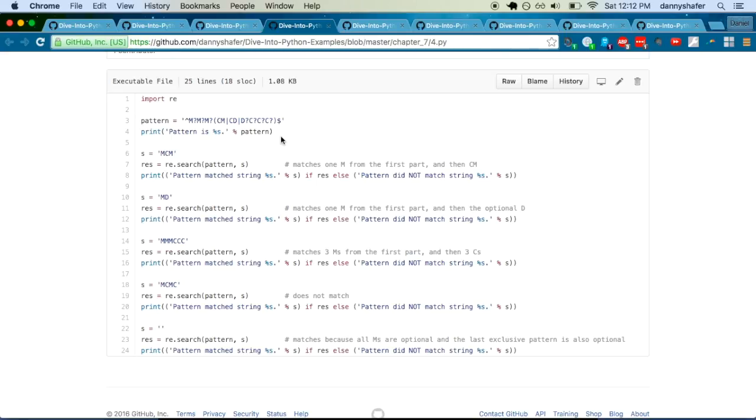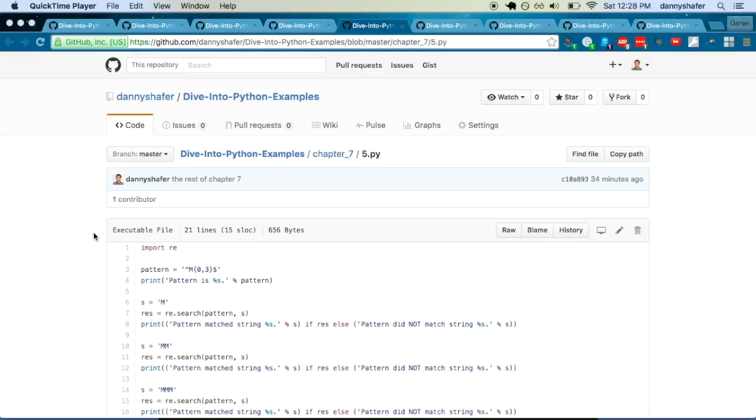By now you're probably starting to wonder why regular expressions actually solve anything, since we use such a long expression for only a couple of cases. But the truth is that usually there are many ways to write a pattern. So let's see another way to look at patterns in the next example. So check out this in 5.py.